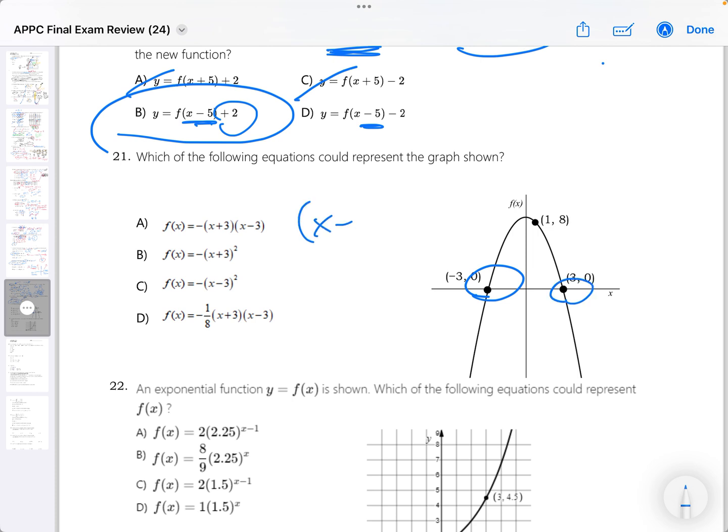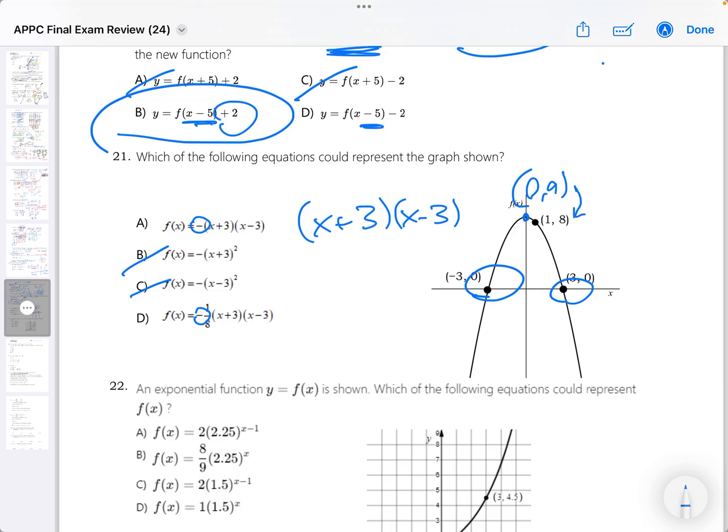Based on those 2 intercepts, I'm going to see an x plus 3 and an x minus 3. That's going to tell me my middle 2 solutions are not going to work. In terms of my a value, I know it must be negative, so that's going to occur with both of these. And then I'm taking my standard 149 rule into account right here. If this was, as it looks like it might be, at 0, 9, let's say, if my a value is 1, I would expect the 149 rule to be in place right here.